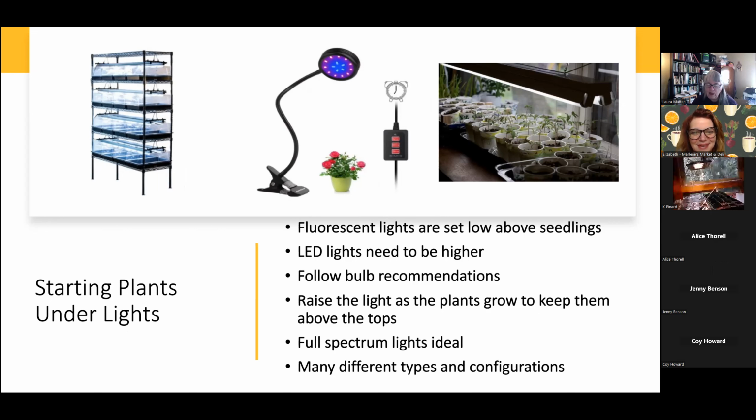Yeah, that's great. And I'm happy to see that light, because what I was trying to illustrate in this picture here is there's so many different setups and there are so many new kinds of lights. And sometimes people just use regular lights, and you can change out the bulb. Like you can have just a little desk lamp that you change bulbs out in and get something that has more spectrums in it. But most things work to some degree. If you have full light spectrum, you're going to have better plant growth.